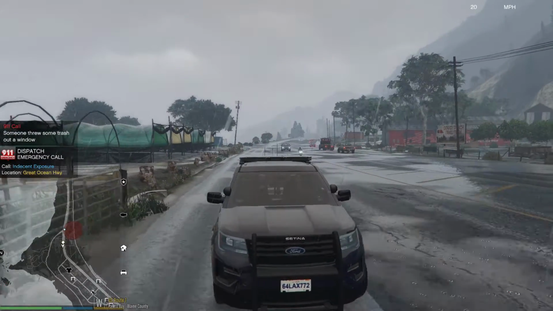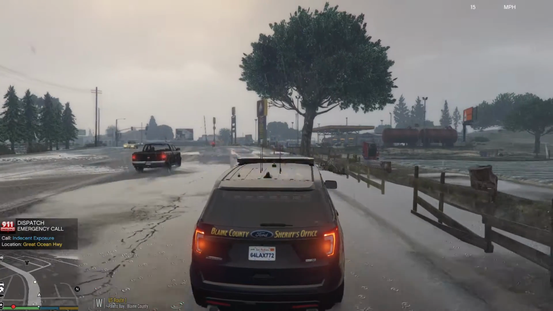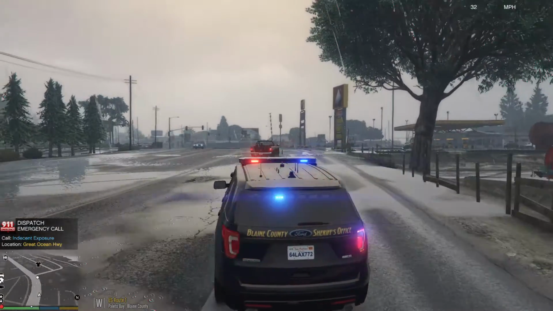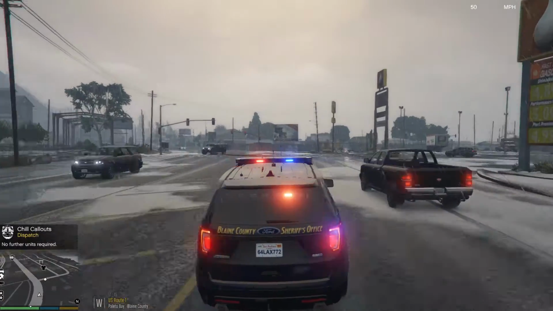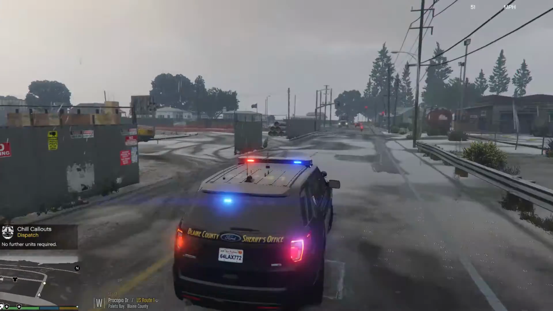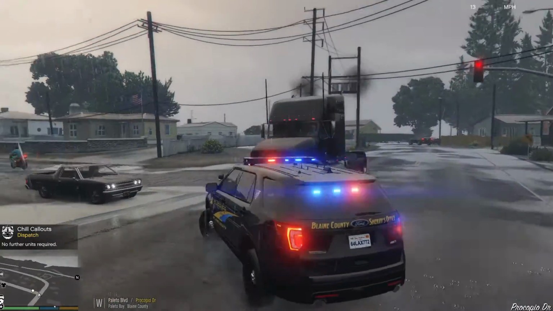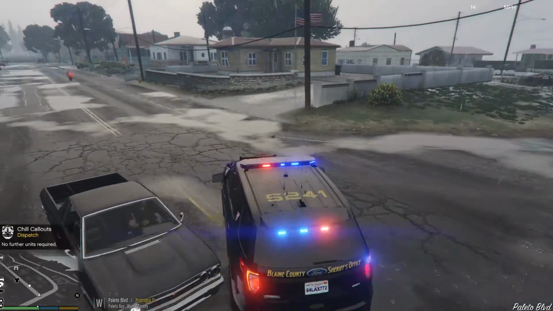Units reporting. We have an incident. No, I don't want to take the video. Whoa! On Great Ocean Highway. Units respond code 2. Dispatch, I'm not responding to that. I'm responding. I'm going to this guy's speed over here. I'm on traction control. Sorry about the headlights.